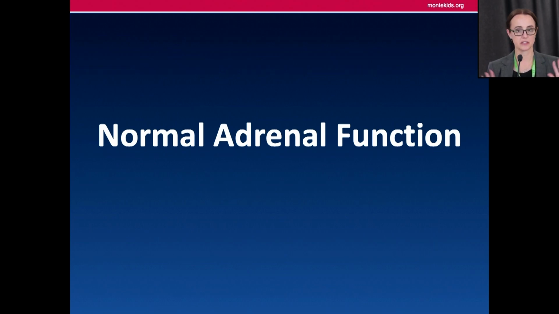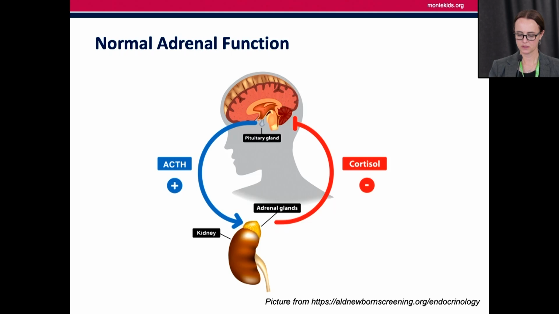So what is the adrenal gland? This is our picture, and very simplified so that you understand. ACTH, and I don't know, does my pointer work? Yep, perfect. Okay, so your pituitary gland is making ACTH, which turns on your adrenal gland to make cortisol. I'll get to what cortisol does in a minute. And when there's enough cortisol around, there's a negative feedback loop to bring that ACTH back down. This is important as we're going through all of the tests here in a minute.